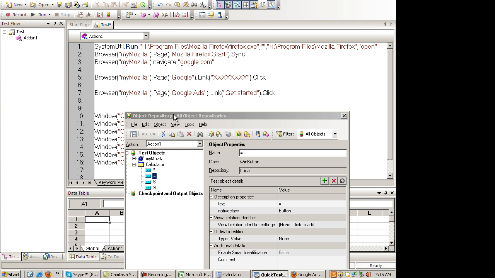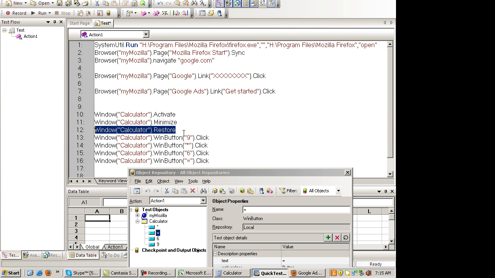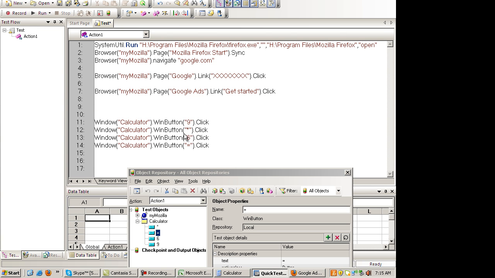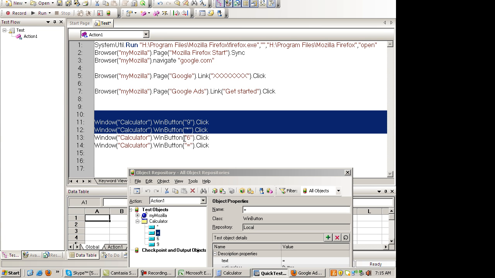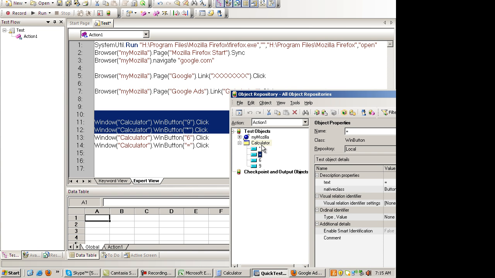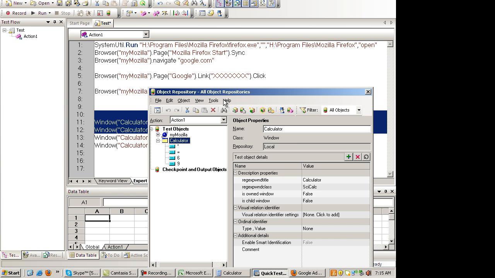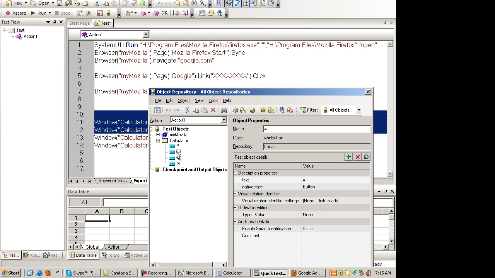So this is the code which gets recorded, and in my repository you will see that there is a calculator object of the class window. Inside it these are the win buttons, inside the calculator class object.